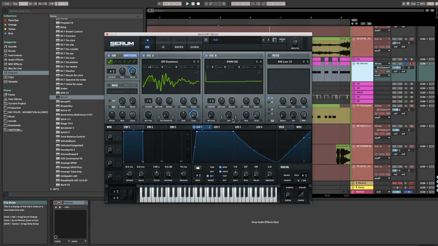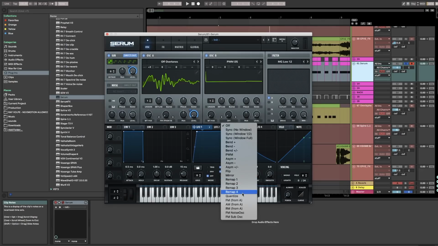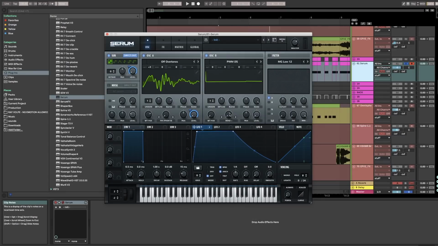We're FMing today. I know what you're thinking: FM from B, why don't you FM from A? Why don't you FM the heck out of here? And we're gonna do some bend work as well on this sound. I'm gonna move this up a bit here, and I'm also gonna move this up a bit here on the FM from B.